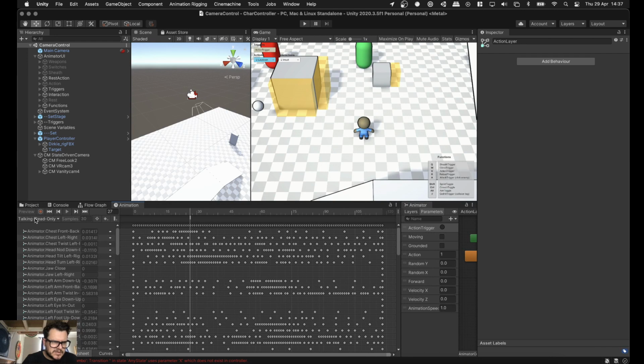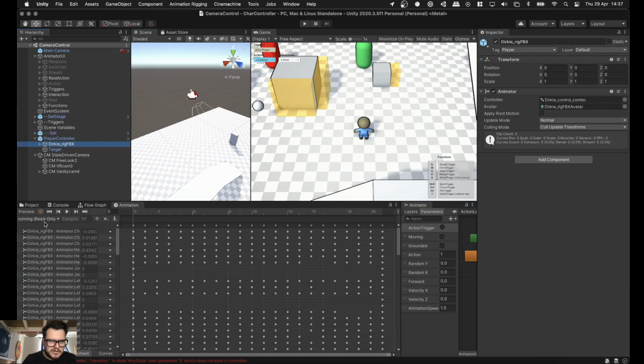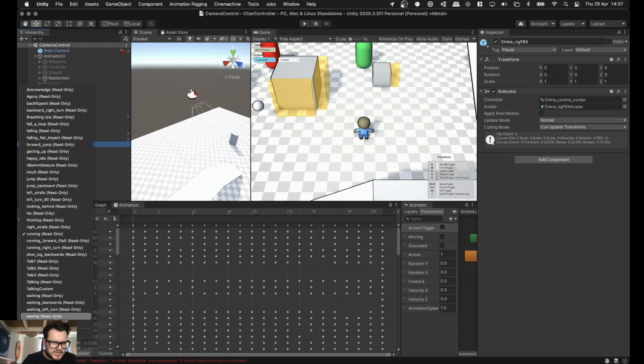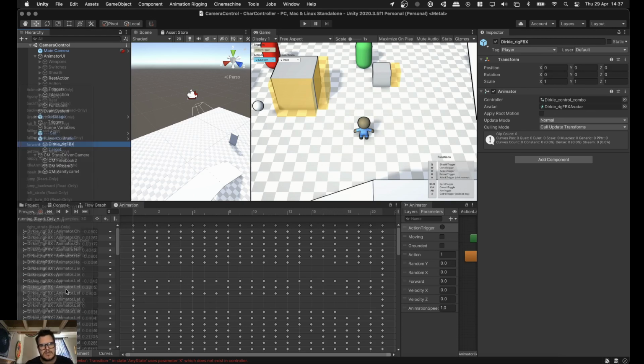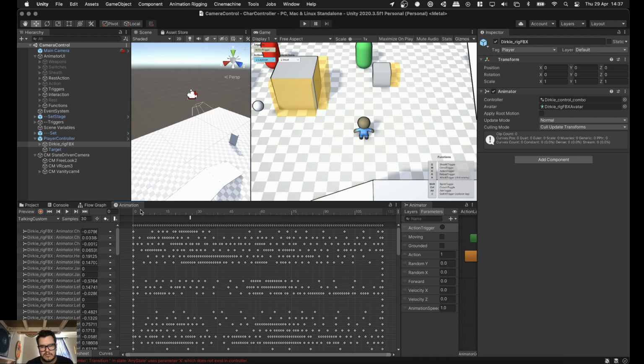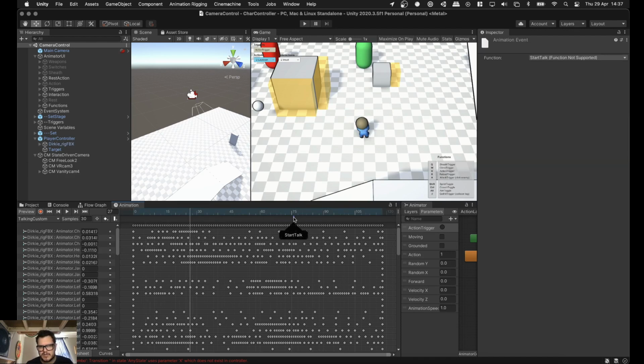So I can switch this now to, let's just grab the character again. You'll see talking custom is now no longer a read-only file, and you can go and tweak that event. That was the event that we created on the previous version, so it's still there. You can now move it around, and you'll see that start talking isn't supported because there's no script on there to do start talking.